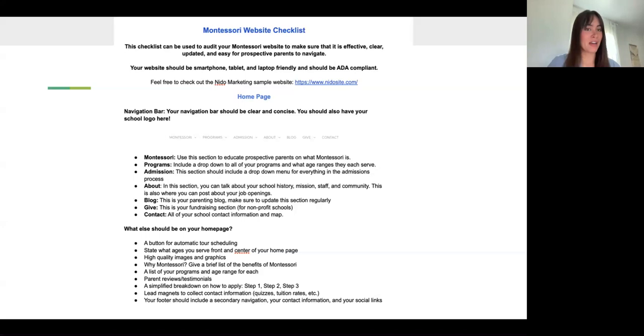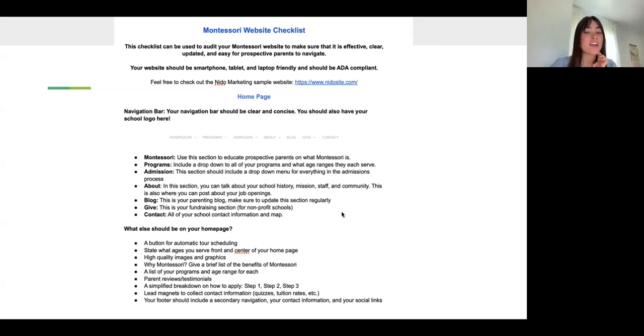They're learning about admissions: what's the next step? They're learning about us, who we are as a school, who we are as people. And we have our blog, which serves as our parent ed support, where they can come and learn more about Montessori directly through us, and our contact information if they want to ask any questions or take the next step. So this is how we've broken it down.